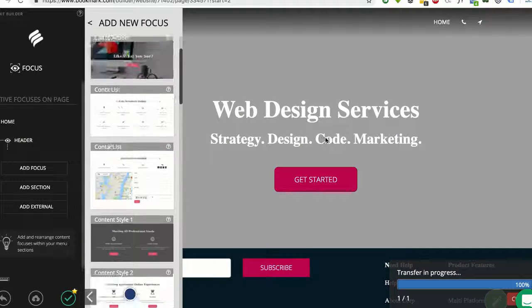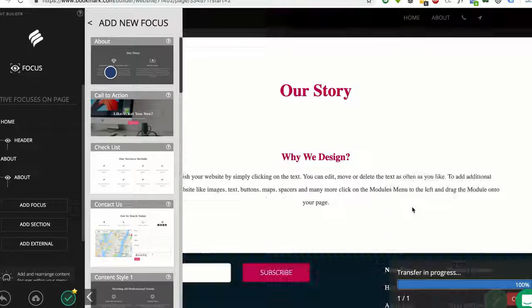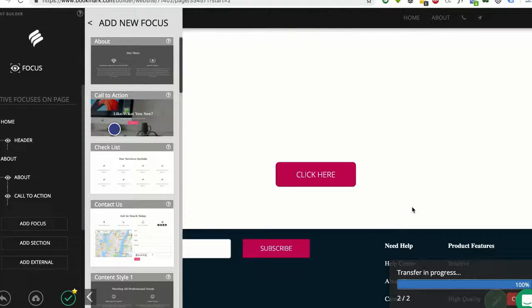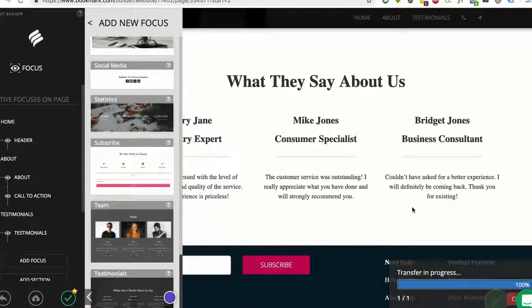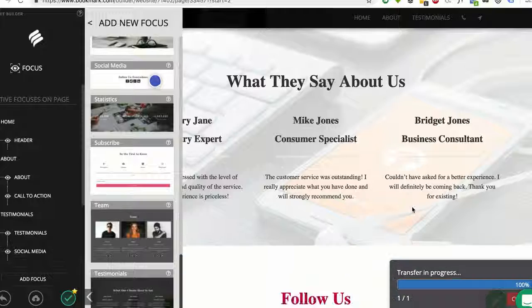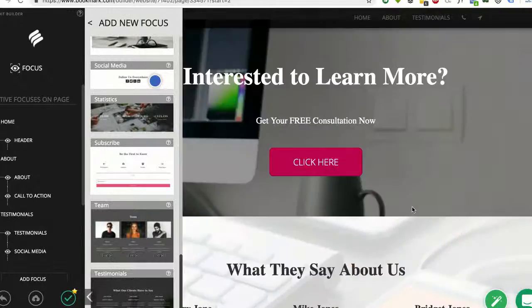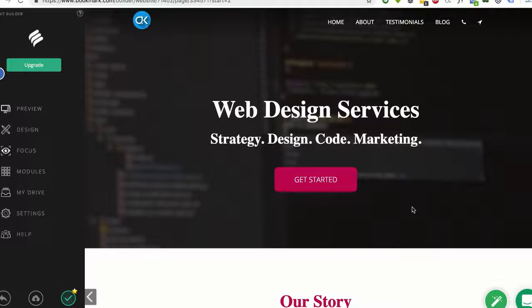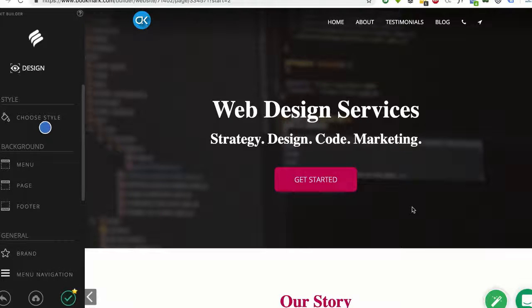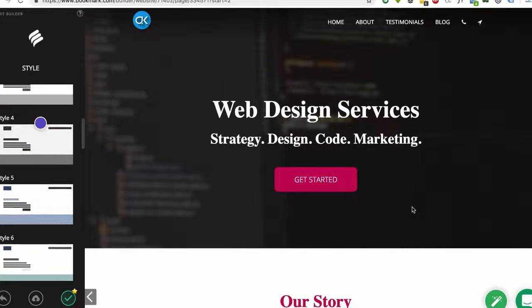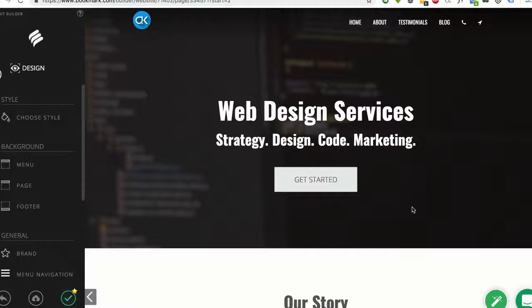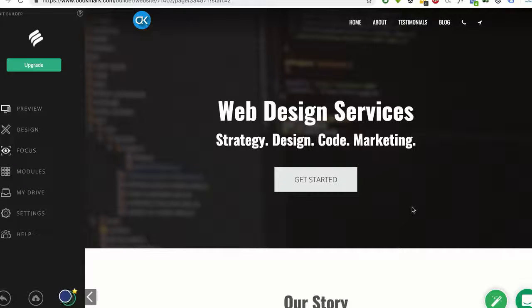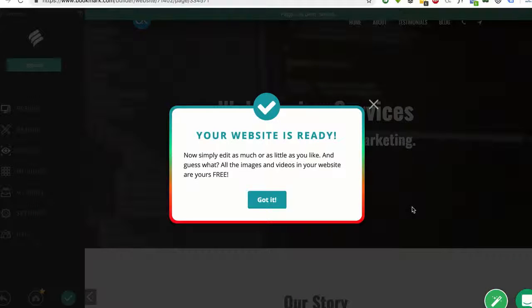This is my cursor, and it's just doing everything on the fly. Just watch it. How simple is that? How cool is that? Your website is being created for you right in front of your eyes, which is very awesome. And in just 30 seconds, it will be done. Based on the information I gave it, it's building the website for me. I don't need to know HTML or CSS. Anybody can do this, as long as you can read English. You can see it's doing everything, saving and publishing. And it's done.